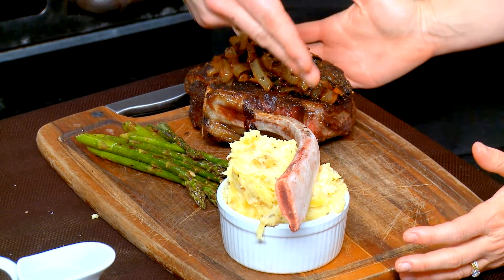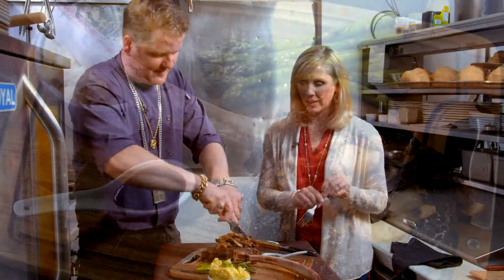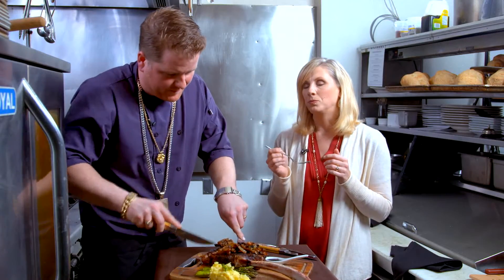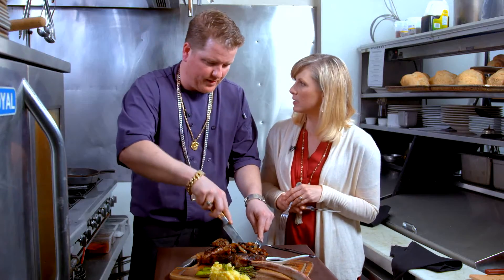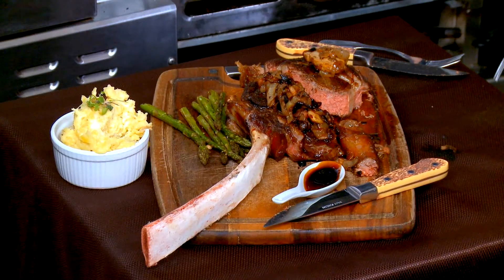My steak has a necklace, you know? I don't even know how to approach this sometimes. While you cut that, I'm gonna eat some of these potatoes, because I'm a sucker for potatoes. Got you a little bite there. I wish I could take you with me every time I have steak. This is a treat right here. That is so delicious. I love it. Thank you, Ricardo. Thank you very much.